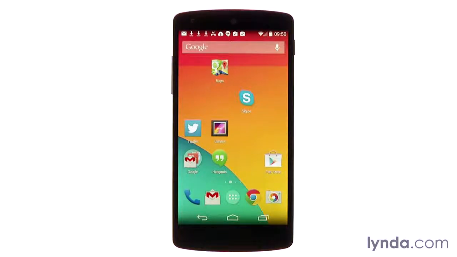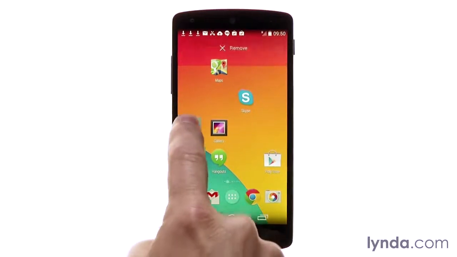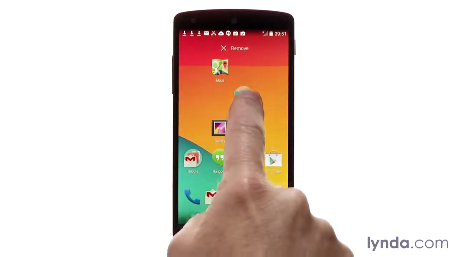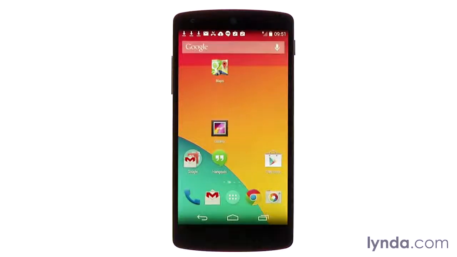In other Androids, removing icons from the folder may not delete the folder, but instead leave the empty folder icon there, which you can then drag up to the Remove icon. Let me recreate the folder. I'm going to put Twitter back in, and now show you how to remove the folder icon itself. That action removes the folder, but also all the icons within the folder. Now, again, they're not uninstalled. I can still add them again to the home screen from the Apps drawer.